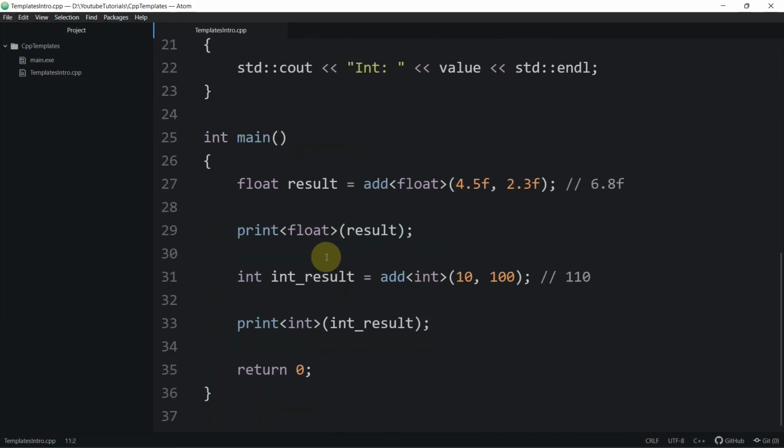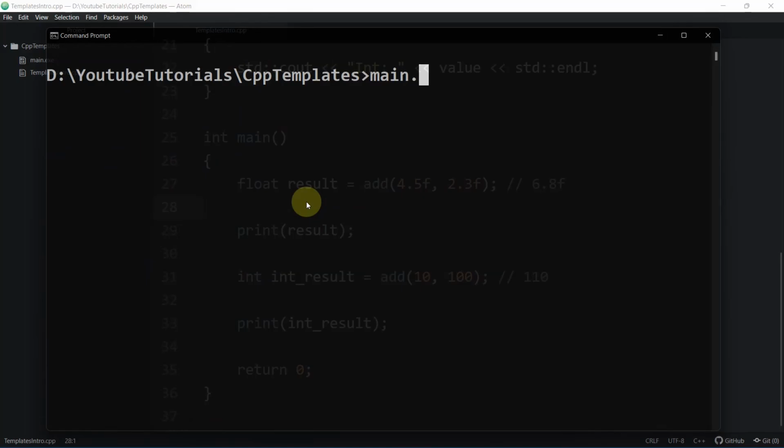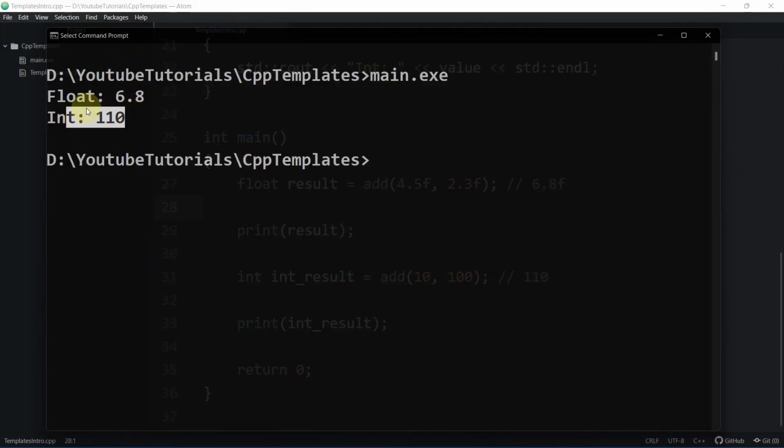There is another thing, which is implicit template argument deduction. How does it work? You might notice that we have to specify the type each time we call these template versions. So how can we get rid of this? We already know that the arguments we are passing to this function are of float type. Why not let the compiler deduce the type of these arguments, these values? This is possible. Just omit the template argument and the compiler will automatically deduce the type and do the work for you. Let's omit everything. This is called implicit template argument deduction. Now you can see that it compiled successfully and is working as expected.